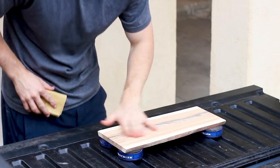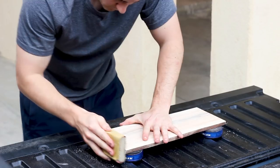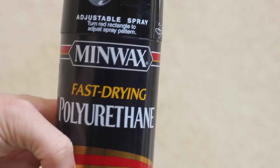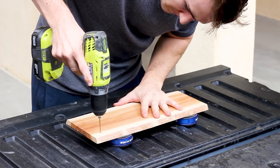The next day I did some finer wet and dry sanding with 220 grit to prep the live edge slab for a clear coating. I'm using a fast drying spray-on polyurethane from Minwax. This will protect the wood from any moisture from the concrete. I ended up doing three coats, and while the spray isn't food safe when wet, it will be once it dries.